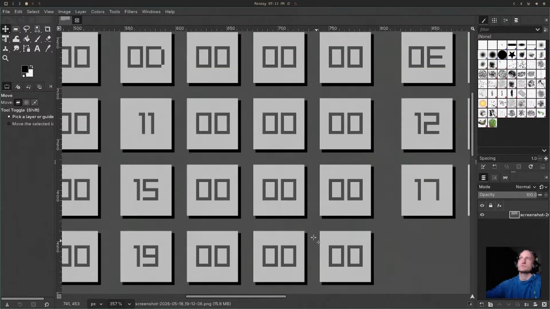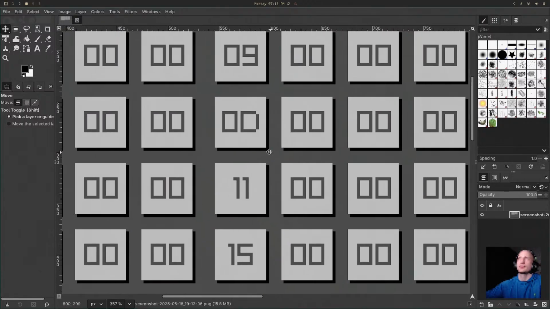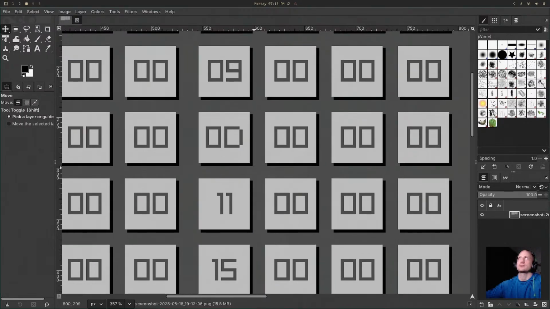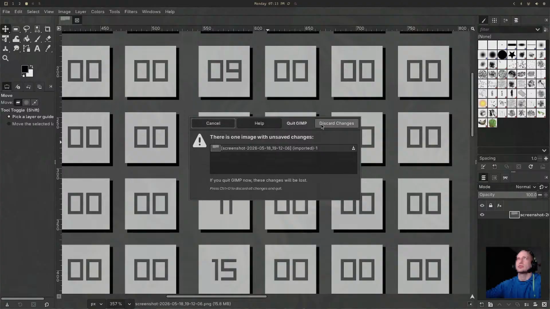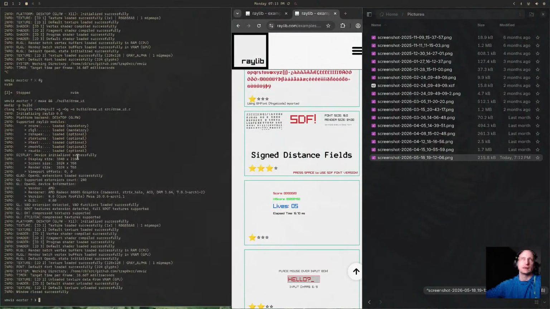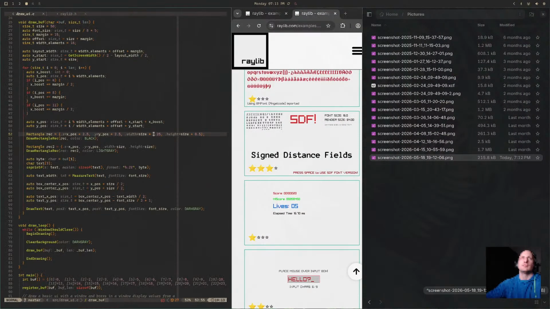But that might be because my width and height are fractions as well. Let's try this again and force it to be fractional. So x position, y position, width will be size, which is integer. Same thing with this. And we'll pull it down a little bit extra.